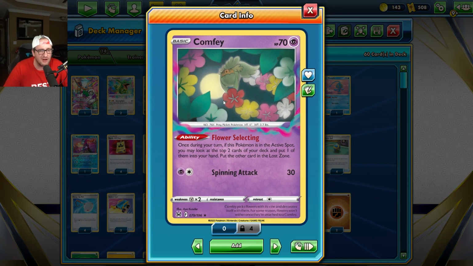Comfey. This card has been out for like 4 months or so now. I guess it came out in like August, September time in 2022. Now it's 2023, whatever. Been meaning to talk about this card, but hey, you know what? We're here. And say hi to my daughter.